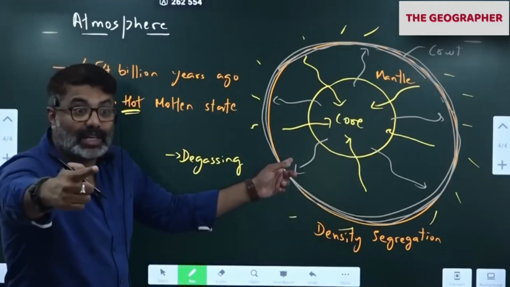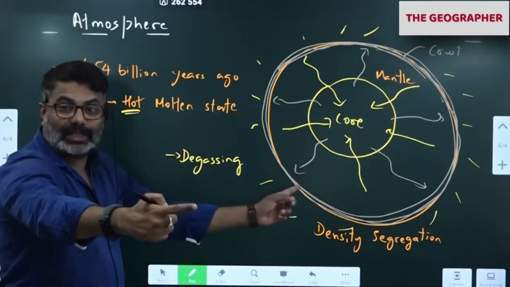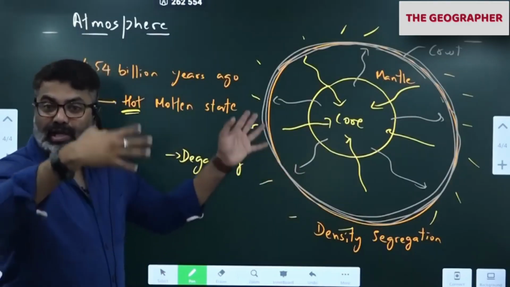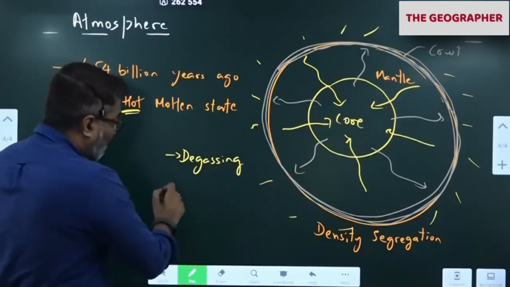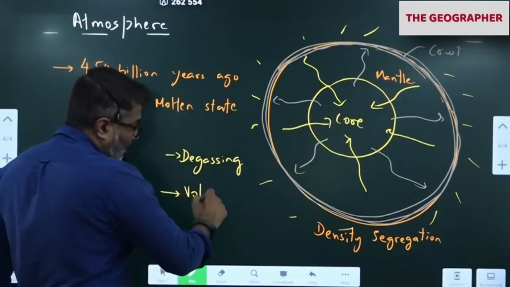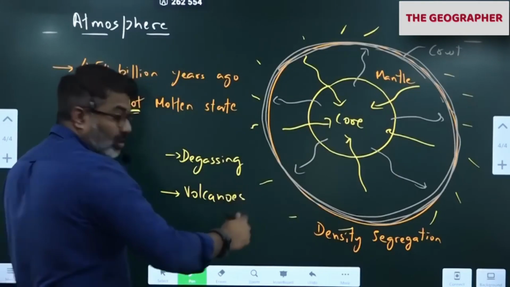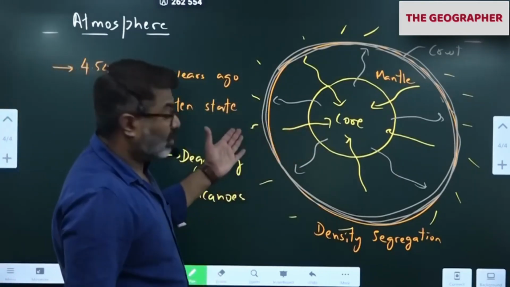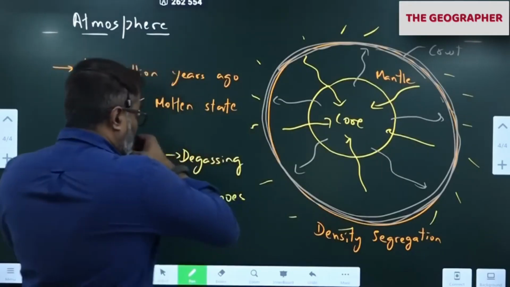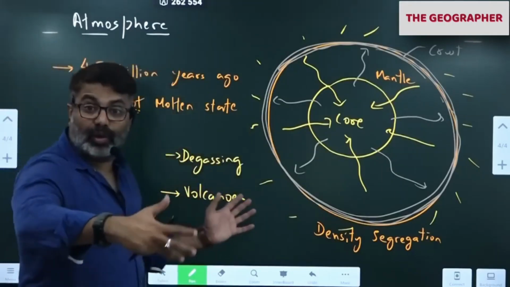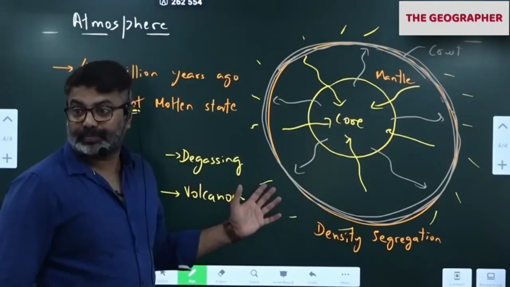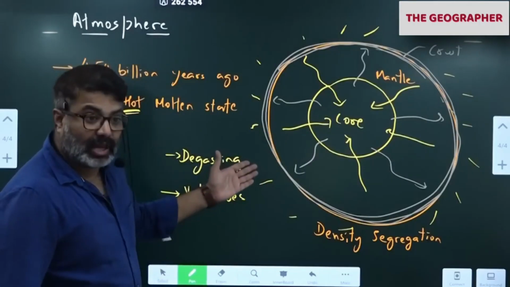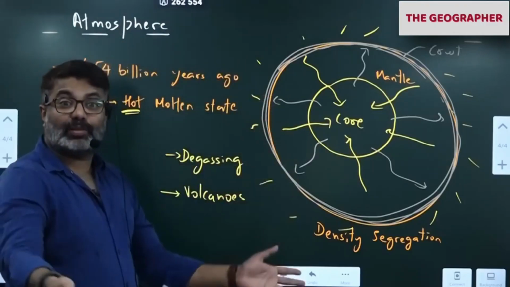During this, a lot of gases are released. What gases? The gases which are in the crust are released: hydrogen, helium, all those. Then many volcanoes also erupted. The volcanoes released a lot of dust and ash into the surrounding area. Because of the heat, moisture also came out. All that moisture, gases and dust came out and encircled the Earth because of the Earth's gravity.